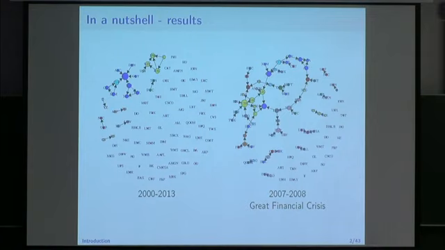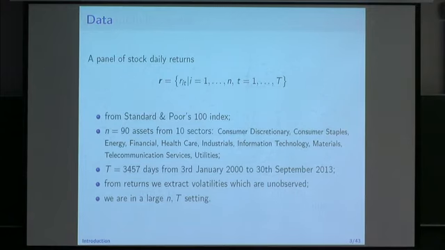So just to describe a bit more the data, we have a panel of stock daily returns, and here I must apologize again, I use a different notation. You would use P for N and N for T, but I'm using T for the number of observations for each time series, and N is the number of stocks, okay? They have been downloaded from the Standard & Poor's Index. They are daily, so each point in time represents a trading day. We have 90 assets from 10 different sectors, which are stated here. And as I said, this classification is not ours, it's a standard classification. This is the total number of days that we have in the whole period.